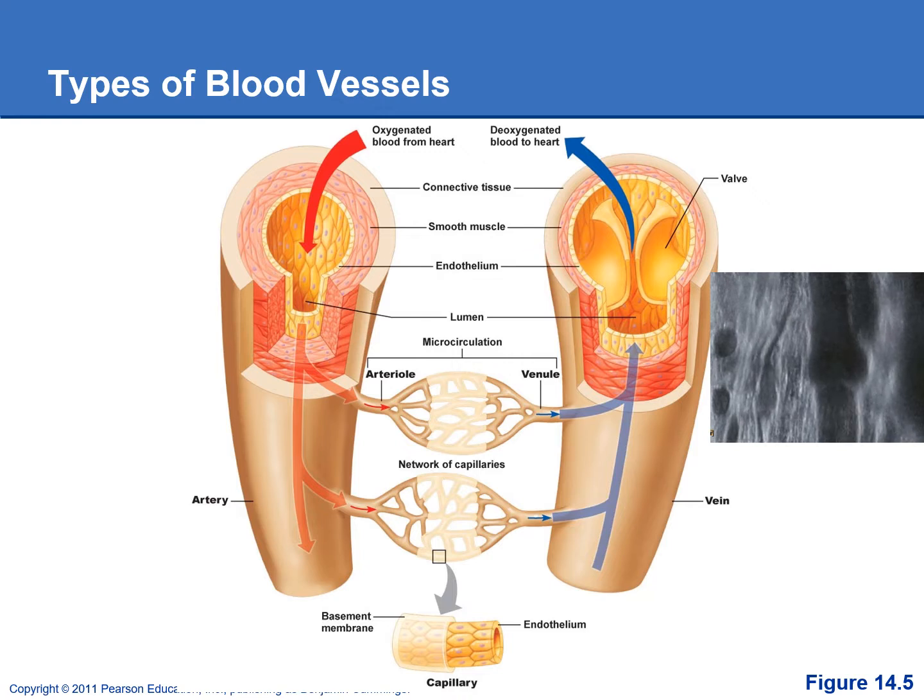The other thing that's different with the veins is that they have valves in them. So the valves are going to prevent the blood from flowing backwards. Because the pressure is so low, it's very easy for the blood to flow backwards in the veins. So the valves will stop that. And then this animation over here, it's kind of hard to see, but you can actually see the valves inside this vein opening and closing.